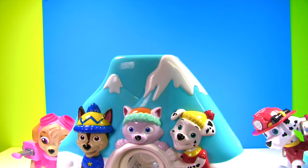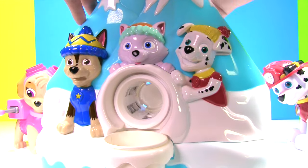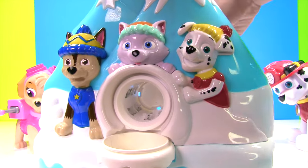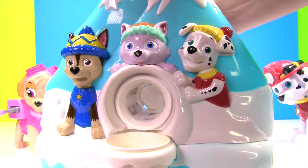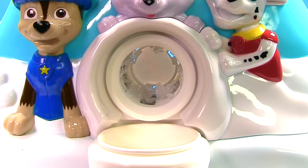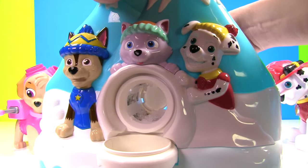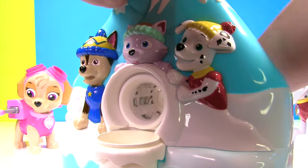One. Two. Time to get cranking. That's a lot of work. And so far, that's all we've made. Time to start cranking again. Come on, twist. So hard to turn. Come on, crank, come on.